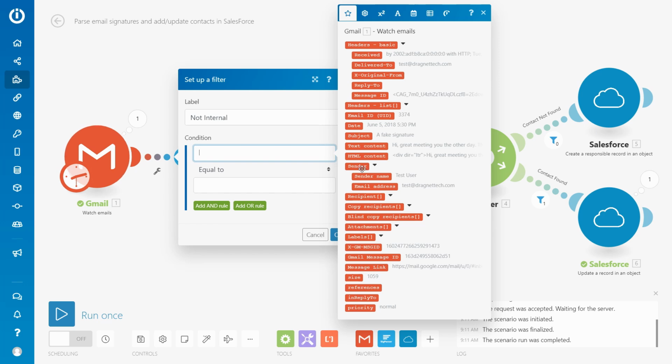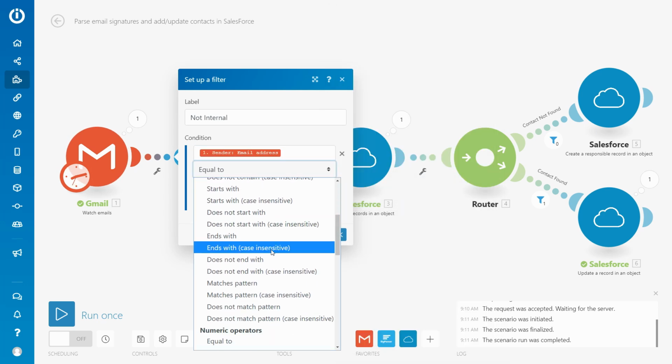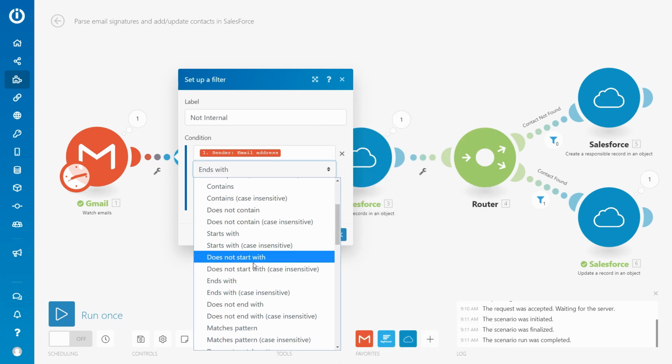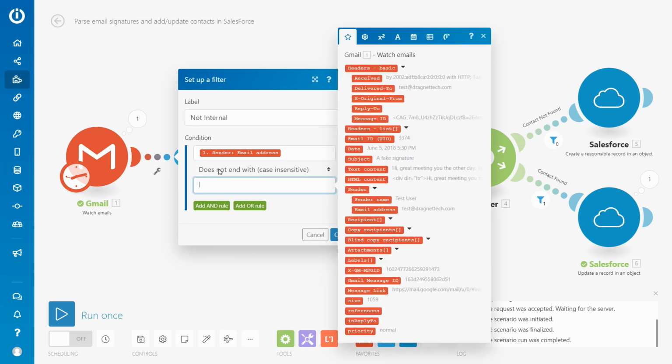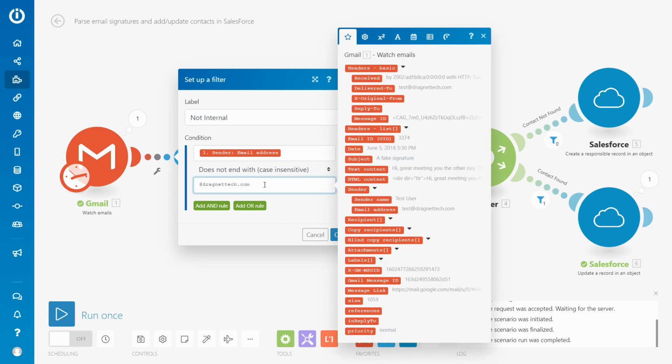So the sender email address and does not end with dragnettech.com.